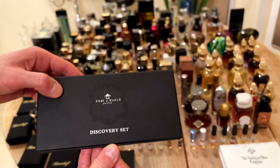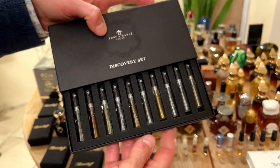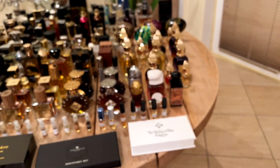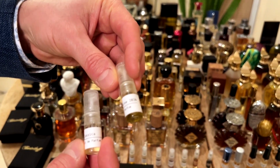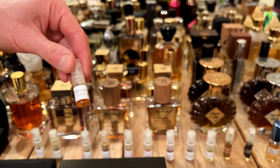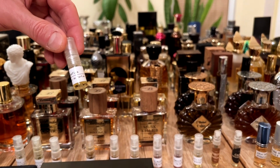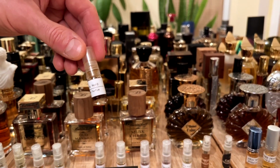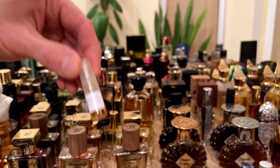And a Discovery set from Fulton Manley. Here are quite a lot of fragrances. All of them smell quite natural, but not so long lasting. So I have here also quite a lot of samples from Bortnikov. It's Classica Vetiver Nocturne 2020. Also I have here Symphonie de Neroli from Bortnikov. Also have Zemfira from Bortnikov. Chypre du Nord, also from Bortnikov. Mysterious Wood, also from Bortnikov.